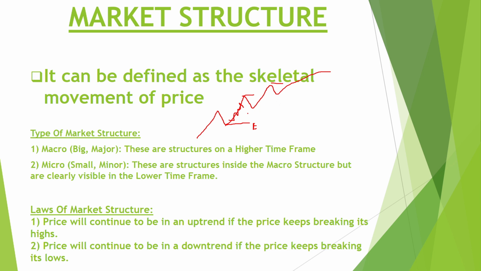So if the market gets to this point on your microstructure, you will see some reaction. In most cases, market might react off this level and retrace back, while in other cases, market might break this level and keep moving to the upside. But there are some candlestick patterns you will see on this zone which will make you close out based on what is happening on the microstructure. That is what microstructure is used for.